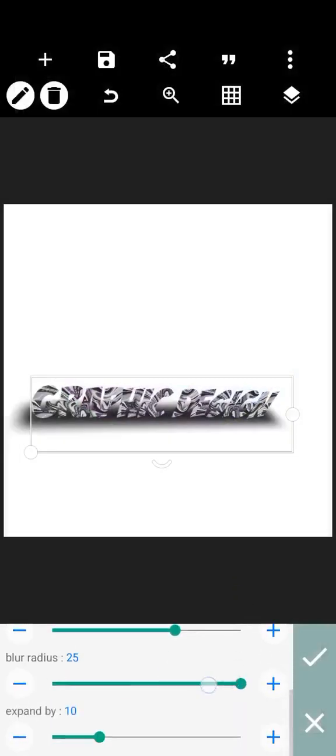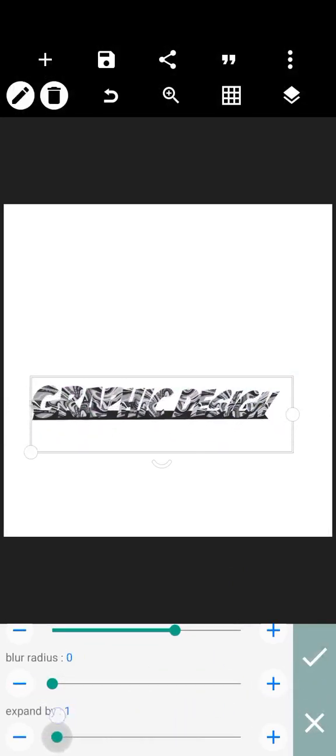See the blur radius, you can increase it or reduce it. You can expand it. So I hardly use this feature actually. Then this is reflection, for your text to reflect.